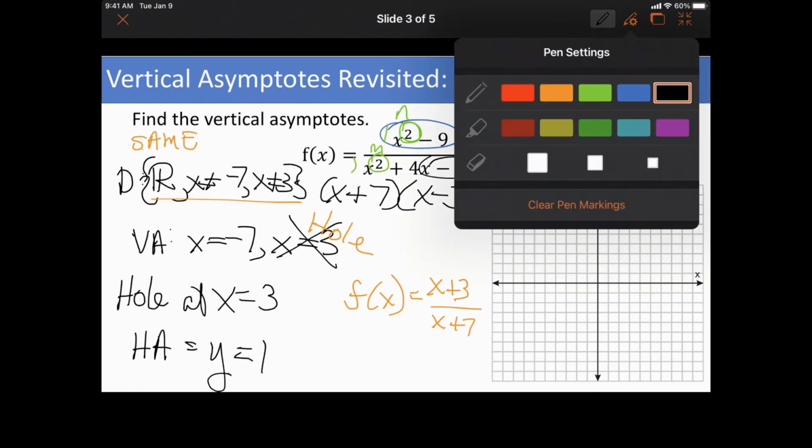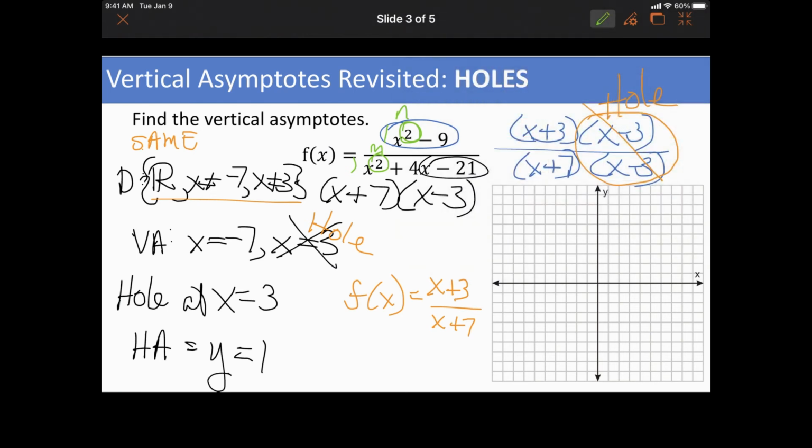And I'm going to graph it. Now, we haven't done graphing before. This should make sense to us since we know what these lines are. X equals -7. 1, 2, 3, 4, 5, 6, 7. And yes, you have to label it. And doing a dotted line, cannot cross that. All right. And then I'm going to take my horizontal, which is y equals 1, which we should know what that looks like. And I'm going to go this way. Okay.